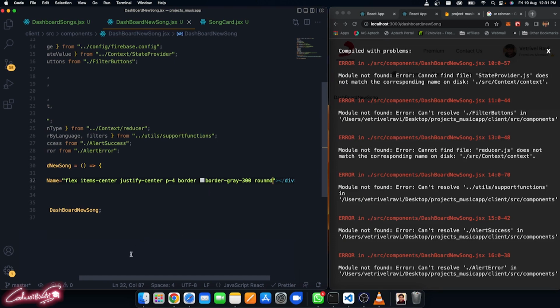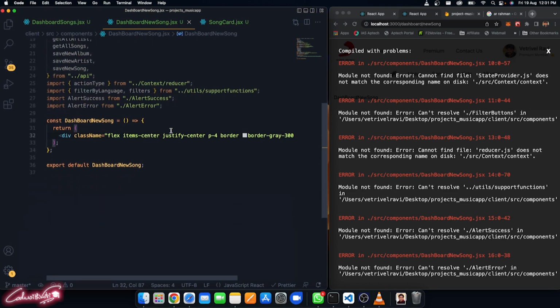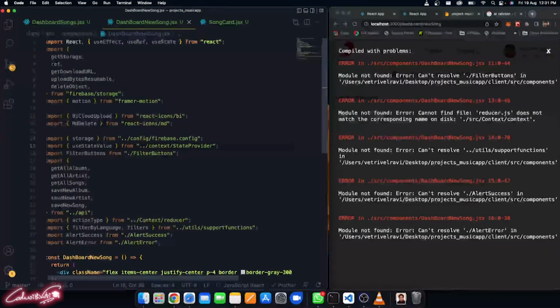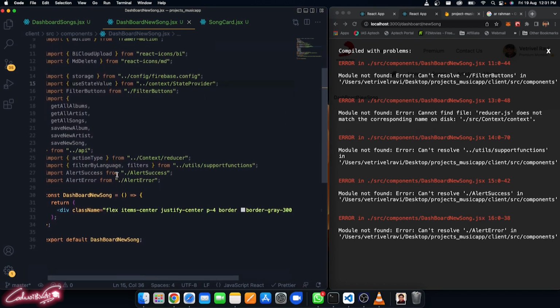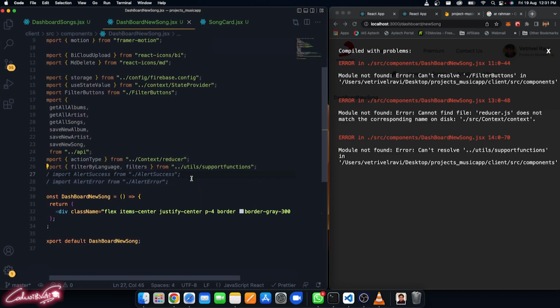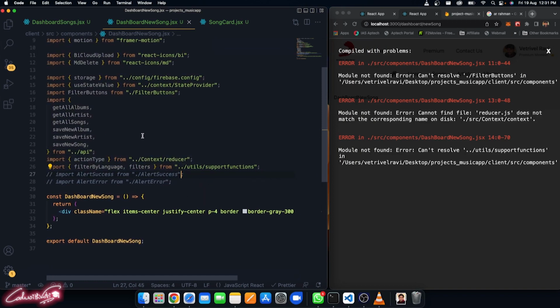All right, so we are getting a bunch of errors over here. What is the error? I think that is because of this context spelling mistake. Now it's showing. Okay, of course these two we haven't created, that's the reason it's showing alert error and alert success. Then what is the mistake now?